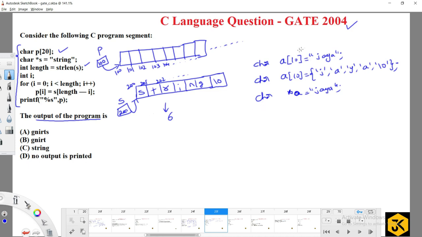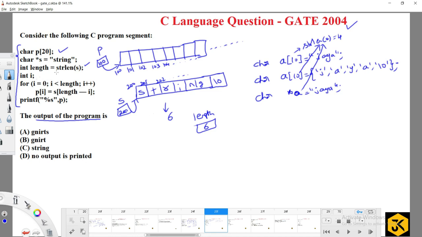So if you find the string length of a, you are going to get 4. Here also the value is 4. So the length variable contains the value 6, that is strlen of s.